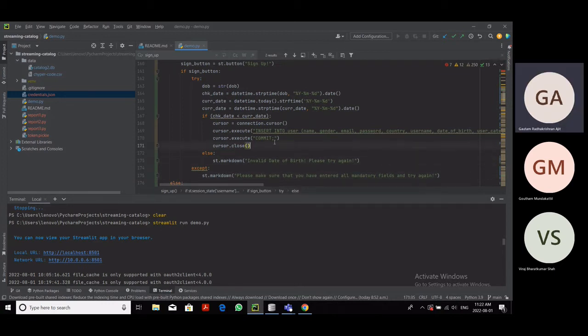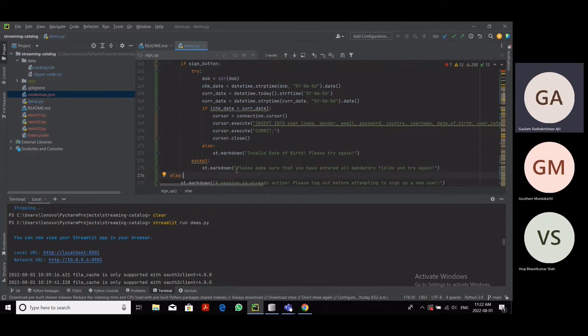And if any of the fields are empty, like the username, the password, the date of birth, these fields are mandatory fields. So if any of these fields are empty and the user is attempting to sign up, then the operation won't be successful, and he'll be prompted with this message. Please make sure that you have entered all the mandatory fields and try it.